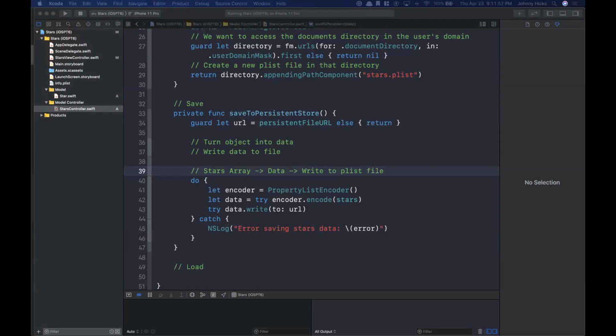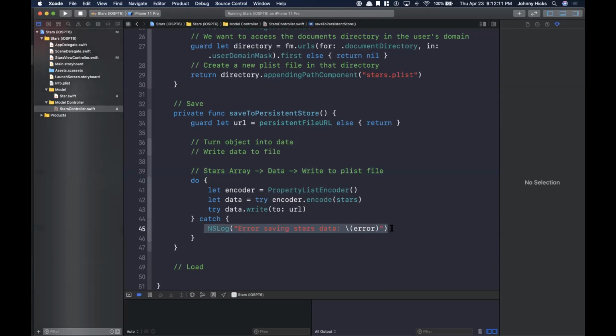Johnny, what's the whole purpose of try again? Right before like the encoder, is it almost like a guard? Yeah, that's a good way of thinking of it. It's like a guard that's saying, hey, try to do this, and then if you can't, then catch that error and let me know what went wrong. Right? So it allows us to do some nice error logging instead of things just not working. It's going to tell us what issue it ran into.